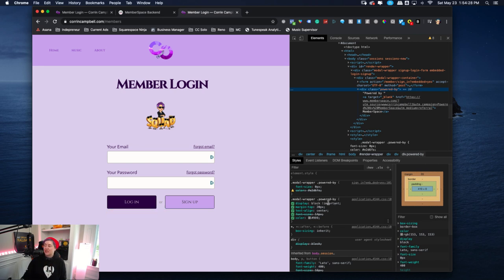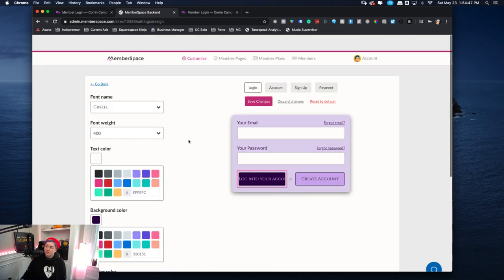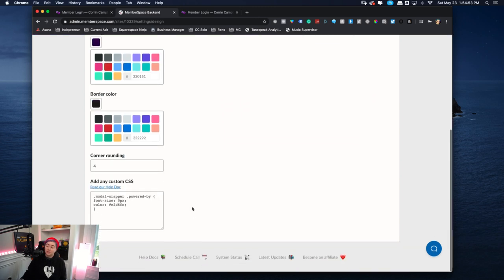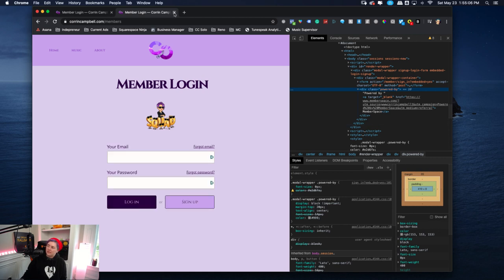So then I tried to change the color, and it would only change the color of the powered by, and then the MemberSpace link was underscored and a different color. So I actually had to do that in here. And basically what I did is I changed the color to the same color as my background and then made font size 0. But it was really frustrating. It took me a really long time to figure out how to actually make that work. And I thought for sure their script was going to block this, and I was just going to have to contact them and be like, look, I love y'all, but don't brand my website, please. But I was able to hack it, so I didn't have to do that. But that was really kind of irritating.